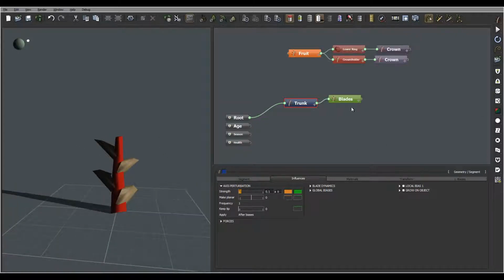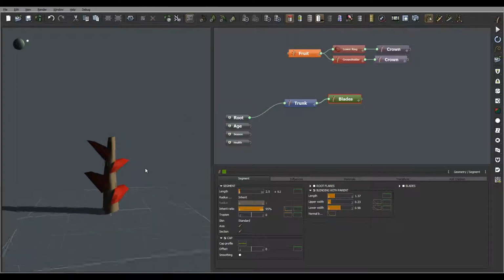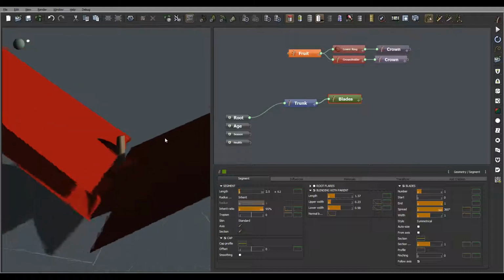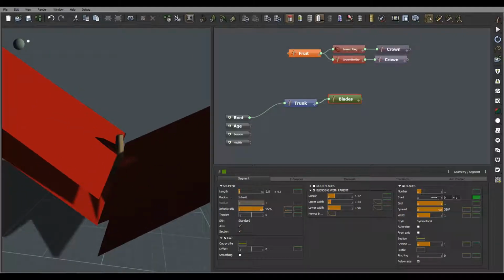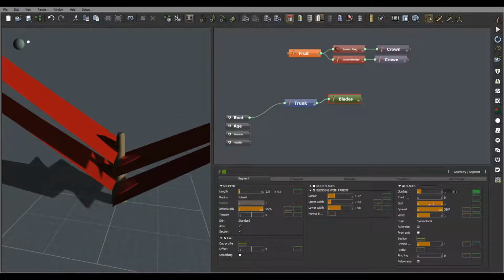Okay, we'll go back to the blades, and you notice when you work, sometimes you go back and forth. That's what's happening. You adjust some small details, go back and adjust other details as you need to. Okay, the one thing I want to add is other options, but before that we'll add blades so we can actually see them now. And there are our blades. So I want to enable after size them. Okay, it helps a little bit easier this way.